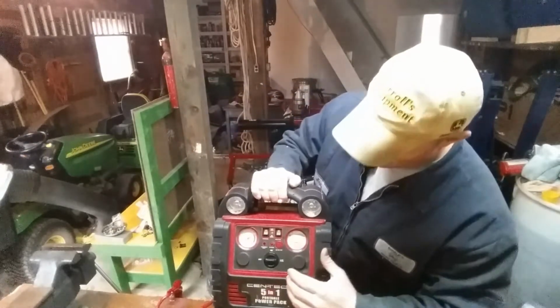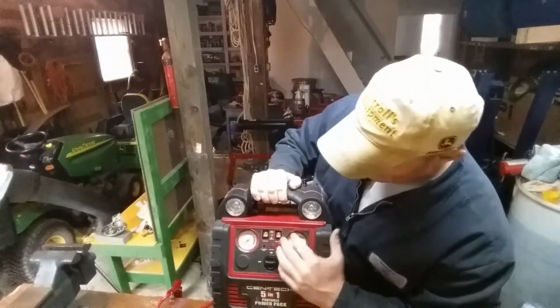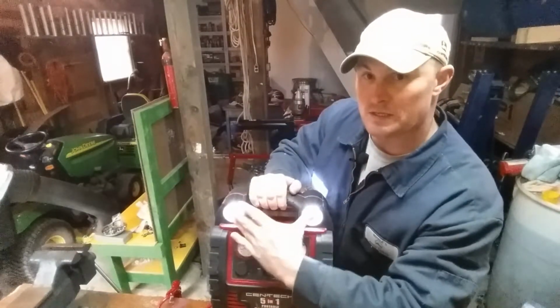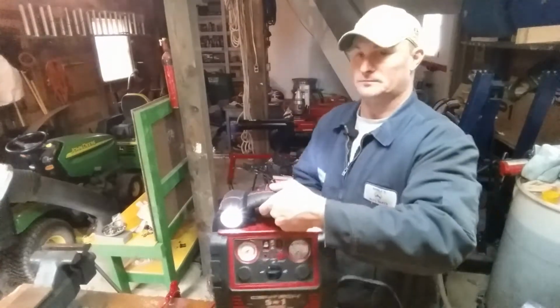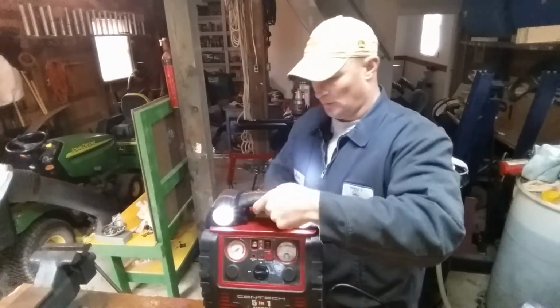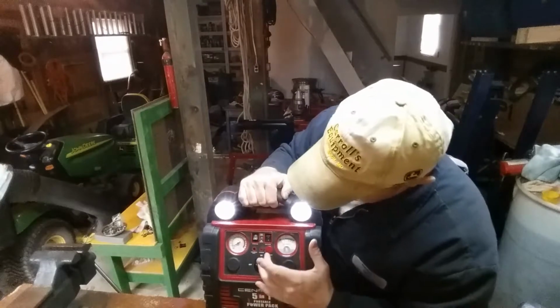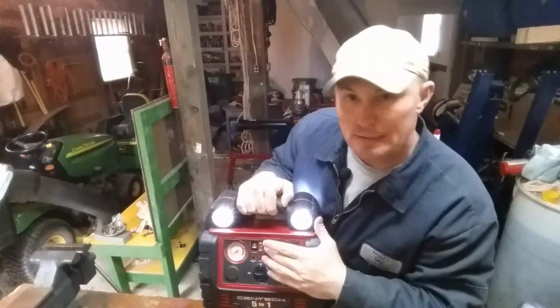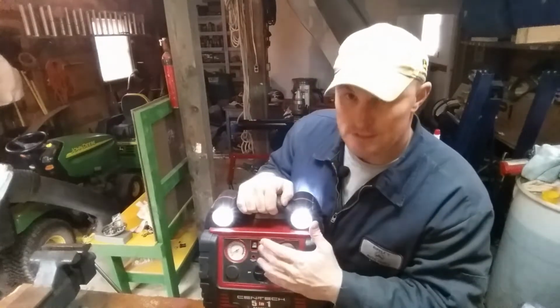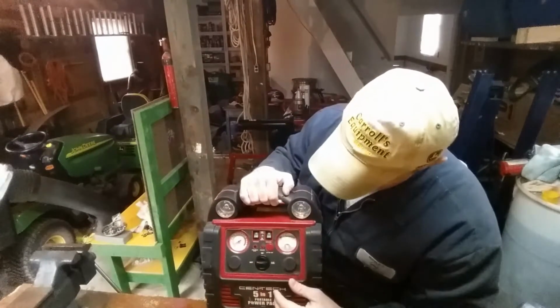So we'll continue here on the front. One of the things that I do like about this is it has a little work light on it. So when you turn this on, you have two lights that come on here in the front, and you also have two lights here on the back. That's kind of nice. It's not super bright, but if I was going out to jump start the tractor at night and it was out in the field or in the pole barn or wherever, and I didn't have electricity out there, I could just flip that on and be good to go.